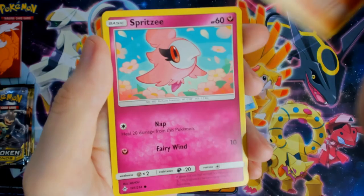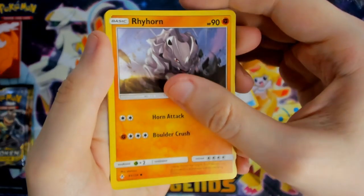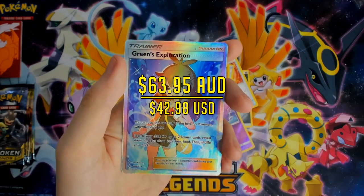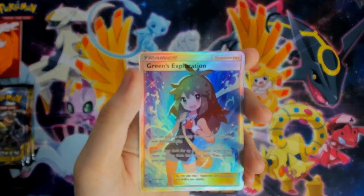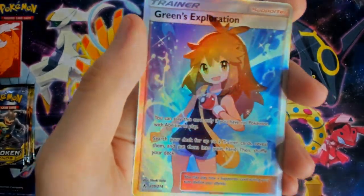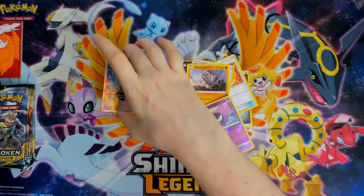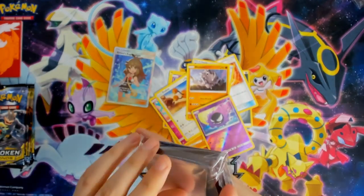I'm like holding my arm here, oh my god don't shake. Did we just get a full art trainer? What is with these elite trainer boxes - I keep getting them! You know what? Motherfucker, you're going in one of these sleeves. That fits so nicely. We got - what the fuck is that? It's number 209. What are these fucking cards that I keep pulling? My god. But that's how you're gonna start an episode on this. Oh this is beautiful.